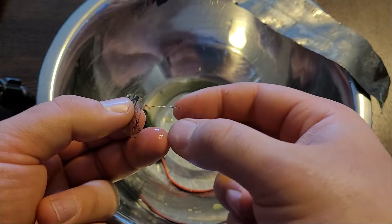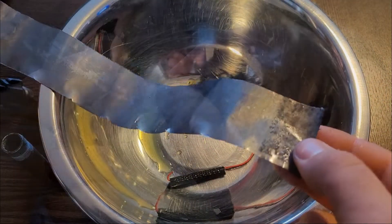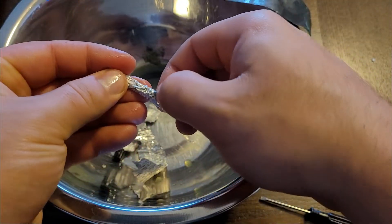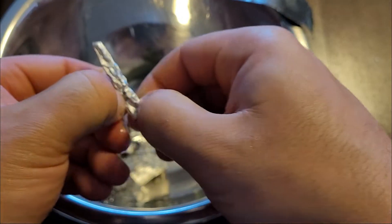Before tearing the cell down, I checked to see if it would recharge at all, and it would not. Now I can see why — the connecting wires have corroded off. As for the electrodes themselves, I can see they are still largely intact. I had a friend who knows something about this mention to me that it is possible for air to be absorbed into the battery components. So while it seems the battery is operating without air, it will only operate until the absorbed air is depleted, and that really seems to be the case here. With the electrodes being almost completely intact after 2 months of sitting, and the performance being inferior to salt water, that is really looking like a strong possibility.